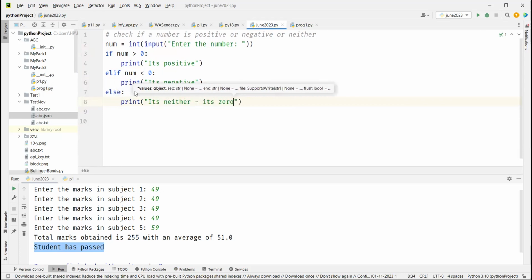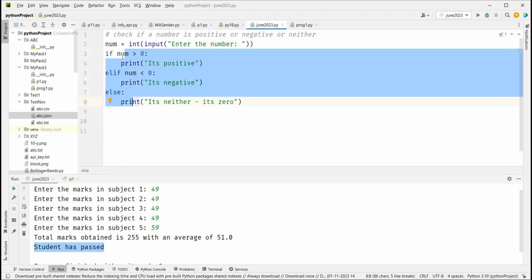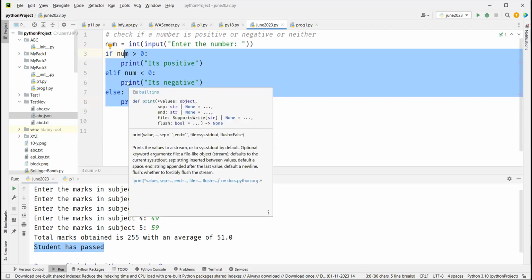Okay. So this is how you look at it. Let's say you know that your friend is in an apartment. So this is the apartment, and you have 3 houses: if, elif, and else. You know that your friend lives in this apartment, but you don't know which floor your friend is living on. Then what will you do?